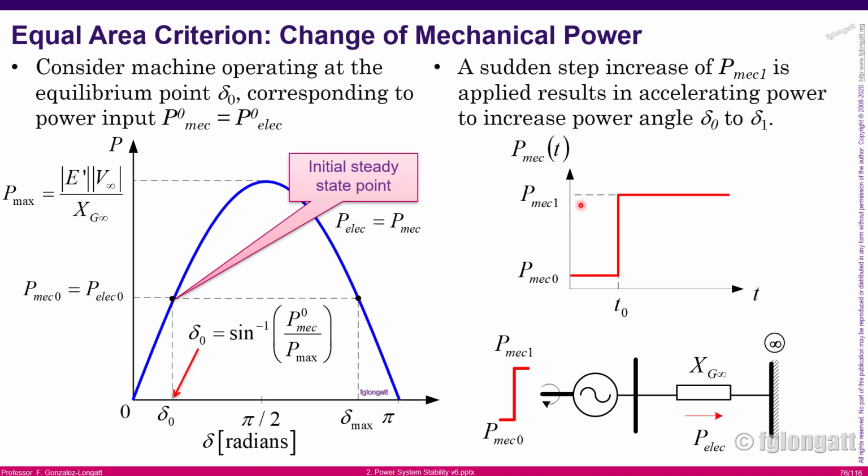Of course, I know that some of you will be laughing also because that is a step change of mechanical power. I mean, that is impossible. There is no possibility that a hydropower plant or a gas turbine does something like that. Also, if you try to do something like that, you will probably break the shaft of the generator. That is impossible, but for my explanation about the use of the equal area criterion, it is quite useful. Imagine that we are moving mechanical power from 0 to 1 at one instant, and that is t0.